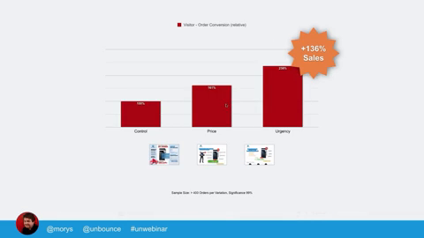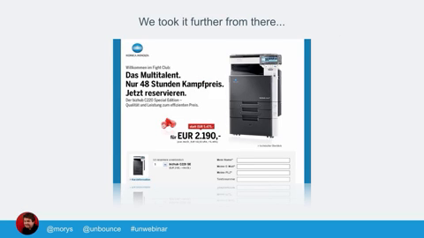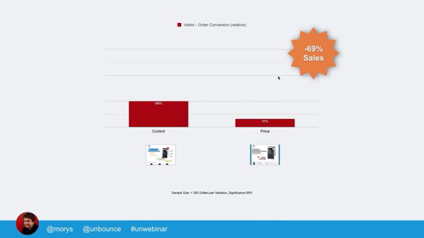And the great result was, compared to control, focusing on price worked already better, but focusing on the urgency worked even more. So I think this is what a lot of optimizers already know, that you need to work with this kind of persuasion principles. But when we took it from there, we developed different layouts that focused even more on the winning principles. We tried to clarify the design and things like this.